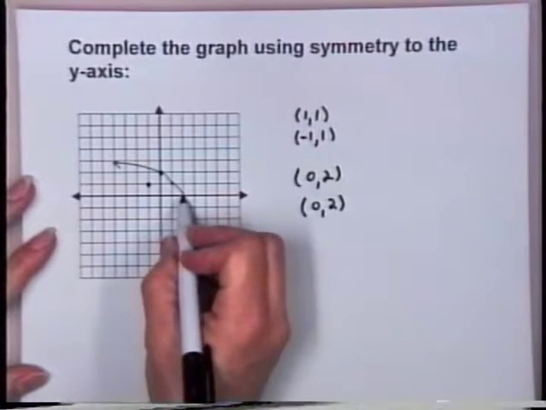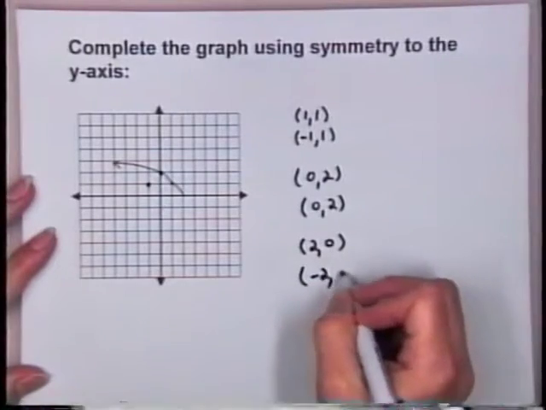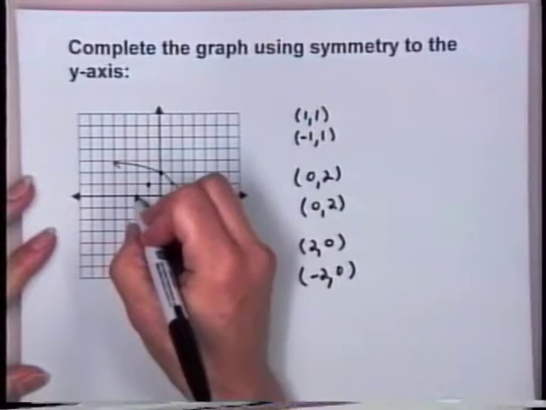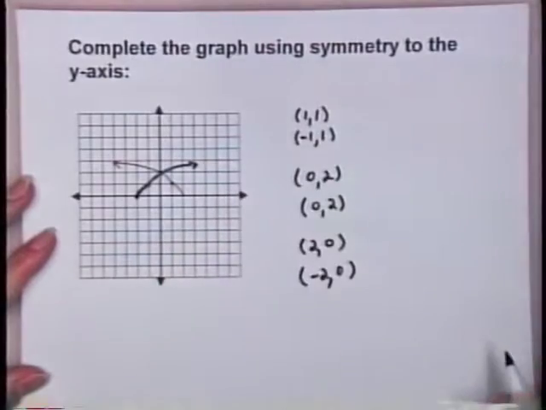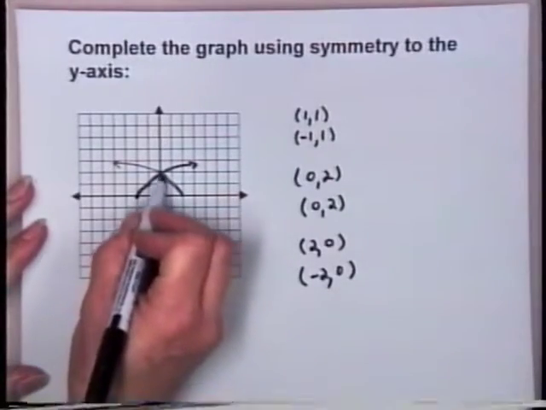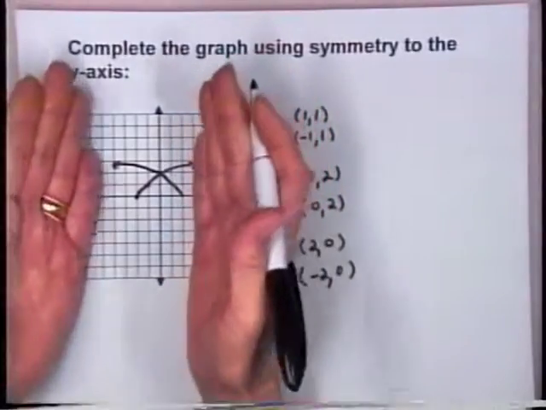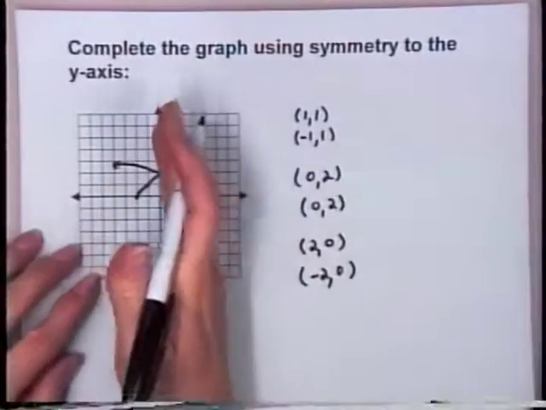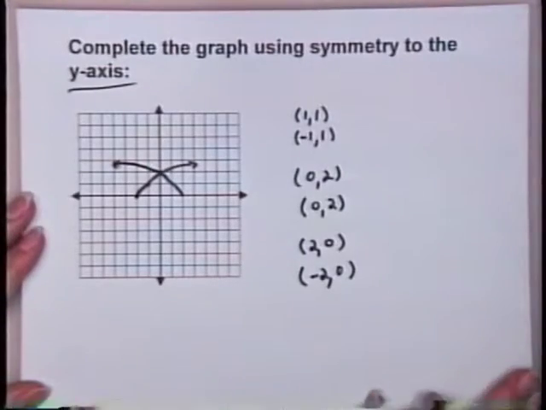What is the coordinate of this point? The coordinate right there is what? 2, 0. Now if I change the x to negative, that's negative 2, 0. Okay? Now actually what's happening is my graph is coming up and doing this. It's going in the opposite direction. Okay? Now again, picture if you fold your paper on the y-axis, are you getting those two coinciding? Do you have a mirror right here on the y-axis where you've got a reflection? You do, don't you? Okay? So that's the thing you want to think about when you're doing symmetry to the y-axis.